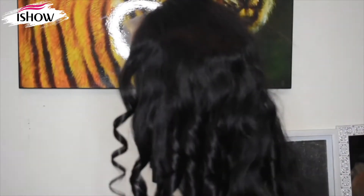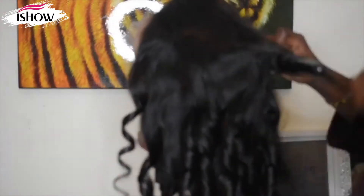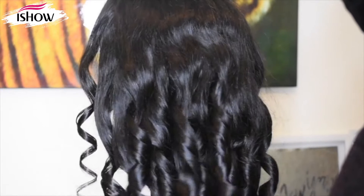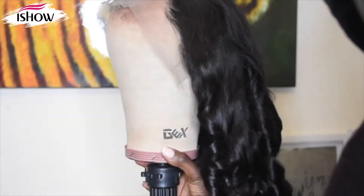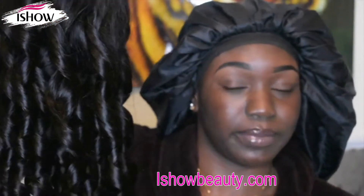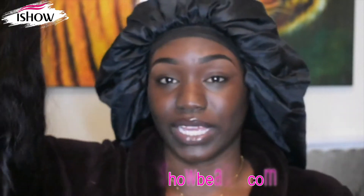I'm going to put it on my head. Okay guys, the curls are done. Now I'm going to put the wig on my head so that we can glue it down and then style it on my head. I like doing it this way because when the hair is on my head and it's puffy, it just takes so much time to curl it and my arms get tired. So I curl it on the wig head first, and then I go back into any curls that fell.